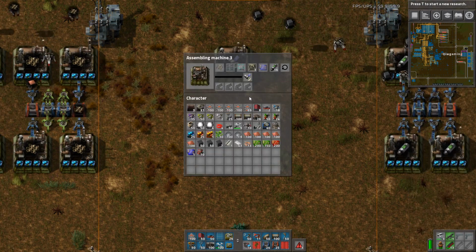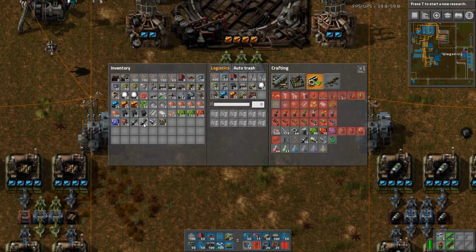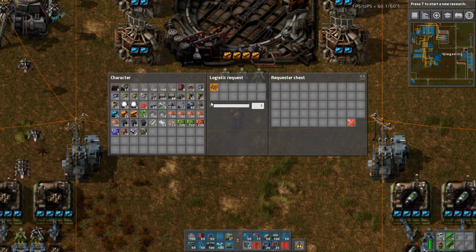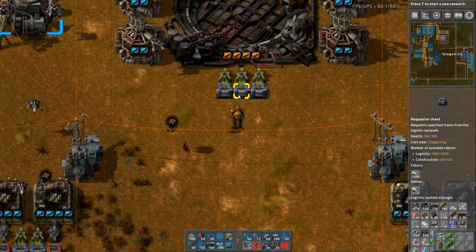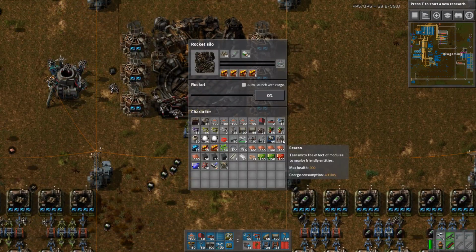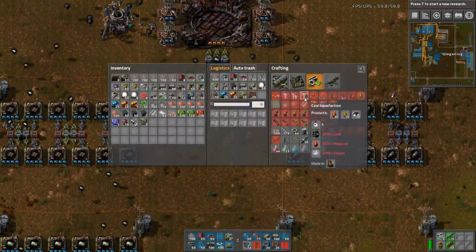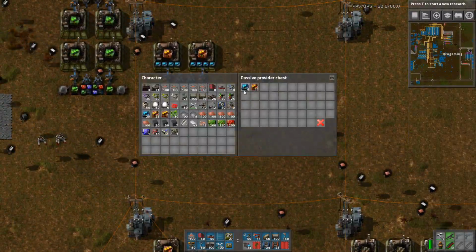Okay, good. We have a satellite. Get rid of this. Okay, so request 100 low density structures, 100 control units, 100 rocket fuel. Nice. So this is gonna take a while. This is definitely gonna take a while.